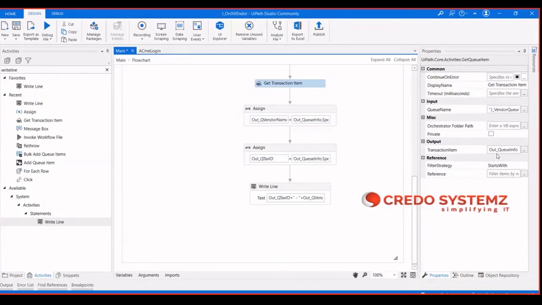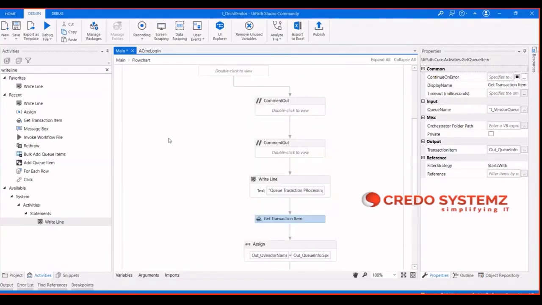Which will be of the variable type queue item. From there you're going to retrieve individual items. So how will you retrieve? You're going to call it as dot specific content. A very important point, people ask this question: how do you retrieve a specific content, or a relevant single information, from the queue? Always you have to mention dot specific content. Okay, so this we are going to retrieve.